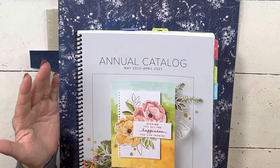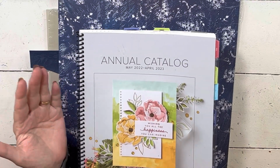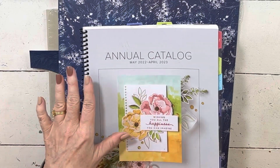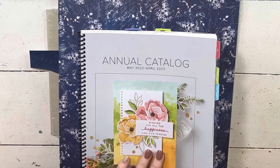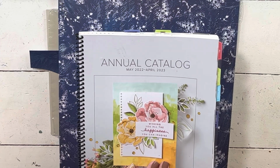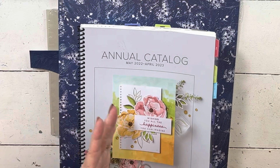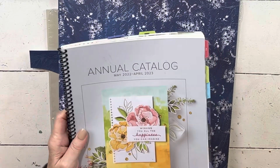I'm not going to really show you much of the colors because I want to wait and show you the colors that are leaving when I have the new colors, towards the end of next week. We can't order till the 4th either. And I don't think we can order late in the day. So even though I overnight it, it's not going to leave that day. It'll leave the next. I don't think I'll have my order till Friday.